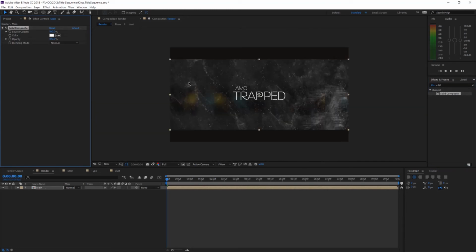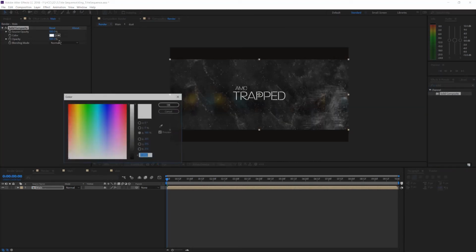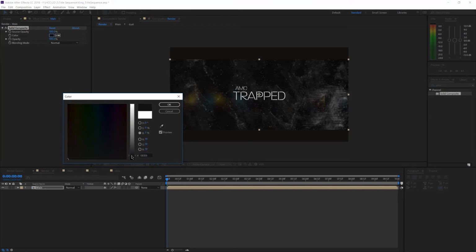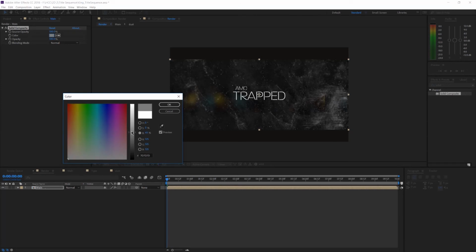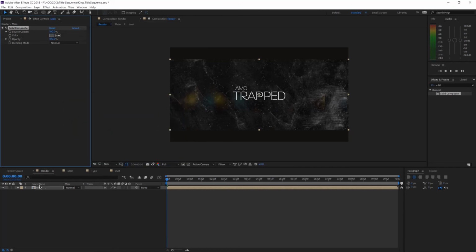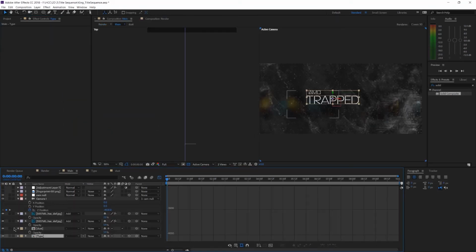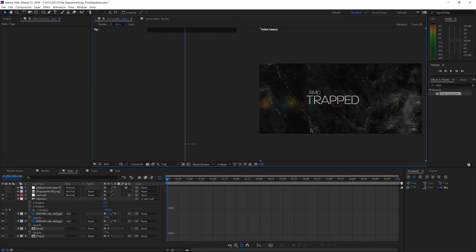Solid composite will take any color you want and place it like a solid in the background of this comp. But instead of actually having to use a layer, we can just use this effect. Just kind of keep it clean. Keep this comp pretty lean, which is good. So cool.